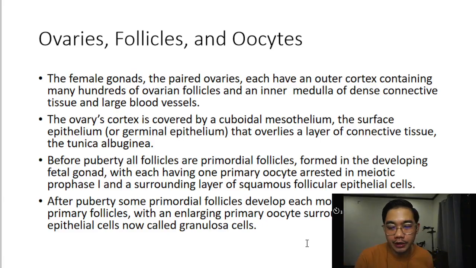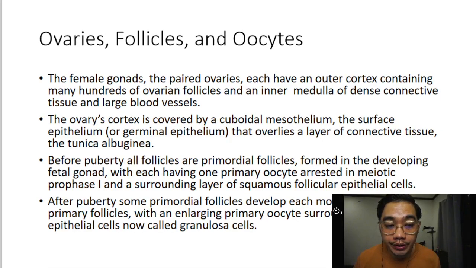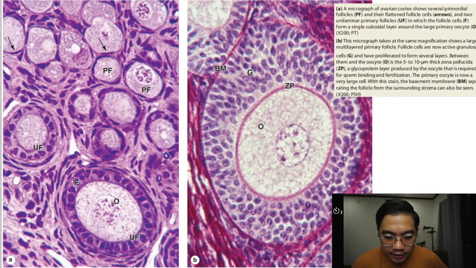I forgot to mention earlier, they do not all develop at the same time. Only some primordial follicles do. Your primordial follicles are just a reserve. They are not stem cells, because the definition of stem cells is that they continually divide to replenish the population. That's not the case for primordial follicles, because they don't divide; they are just as they are, about 500 in number. Okay, next slide, please.